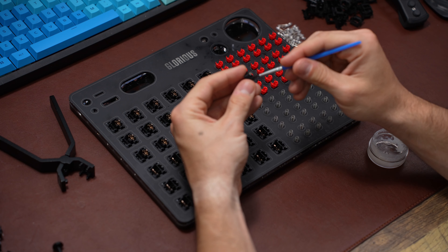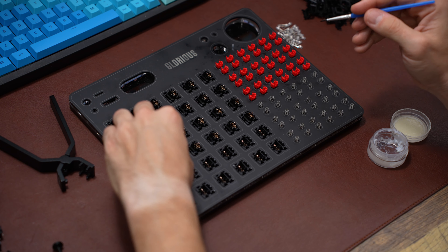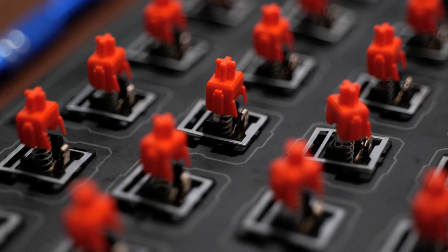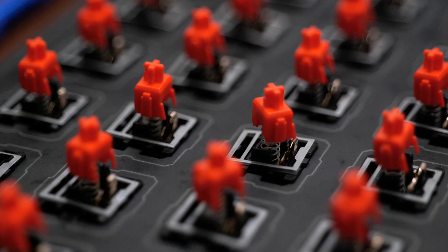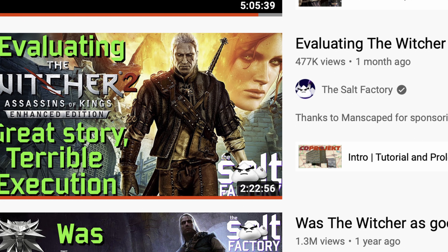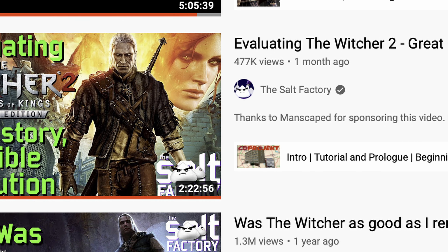While the primer dries, let's get working on the switches. I like the sound of a well-lubed switch, and because we don't have to buy new ones, we can spend some more time getting these good to go. I'm going to kick this up that extra notch by not only lubing the switches, but we will be filming and adding an o-ring to the top as well. If we want to be super gamer, we can't settle for half measures. These took so long that I was able to watch a thorough review of Witcher 2, and we are now ready to head back out to start the actual paint job.